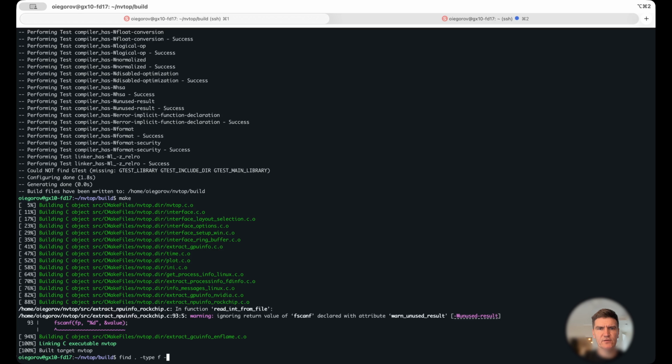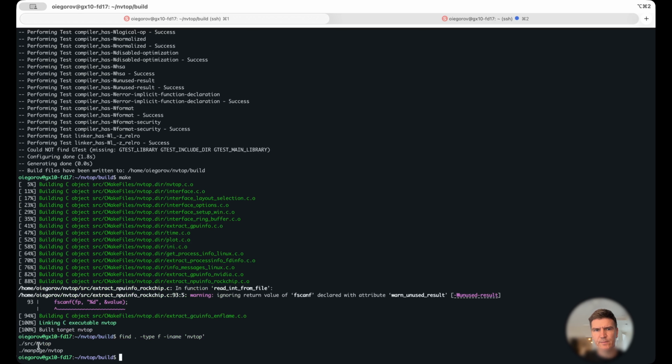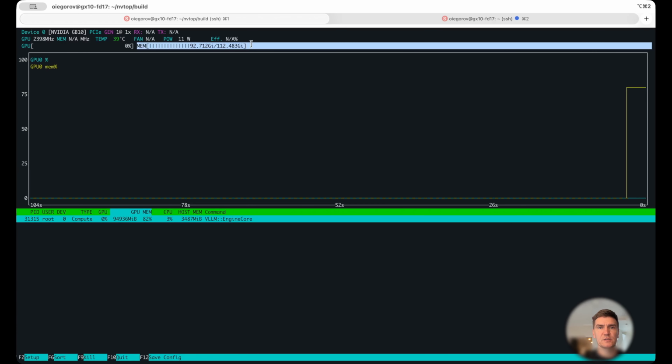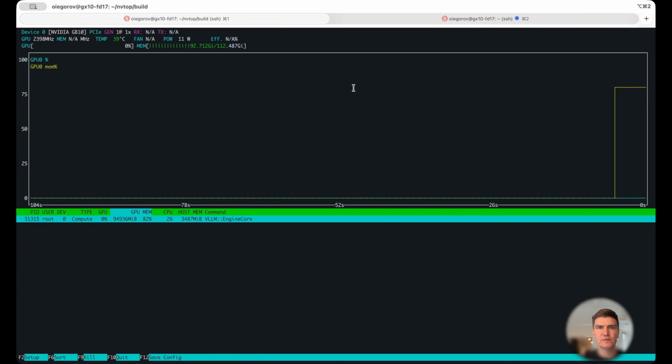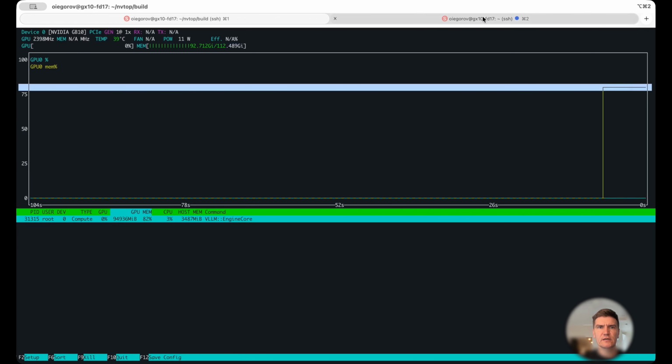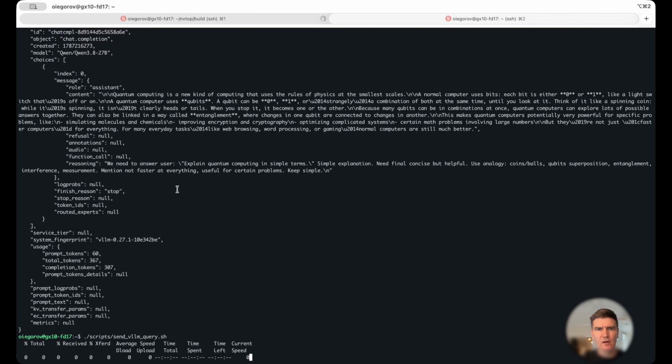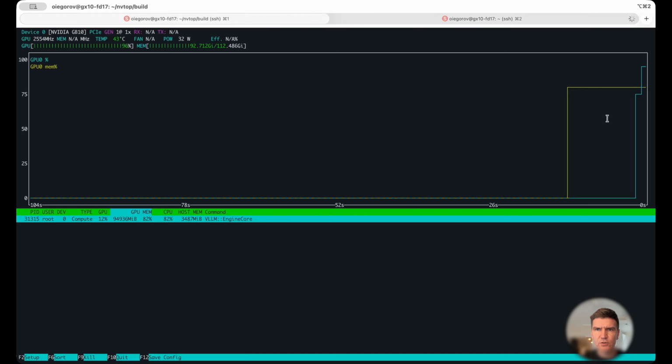Let's find the binary where it is. Running it from the directory it was built in, since we have not installed it yet, here we are. We have the memory on the upper line, and we also have the chart.